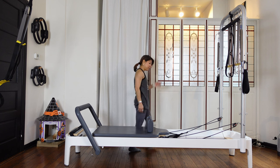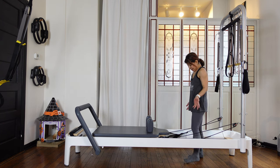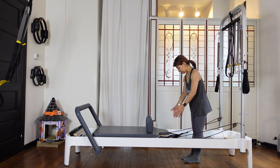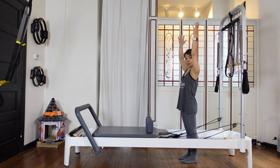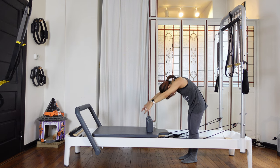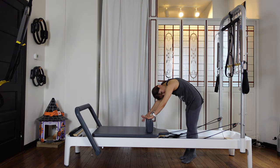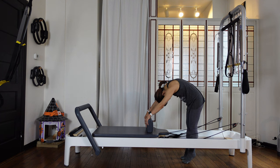So to finish, we're gonna come back again, like at the beginning, into the wall, standing, same way, legs aligned, okay? Then inhale, reach your arms up, keep your shoulders down, and tuck your chin and roll down, as we did at the beginning. Put your hands down, then now lift your heels up. Anchor down your balls of the feet and toes down. Okay, keep your hips over your heels.